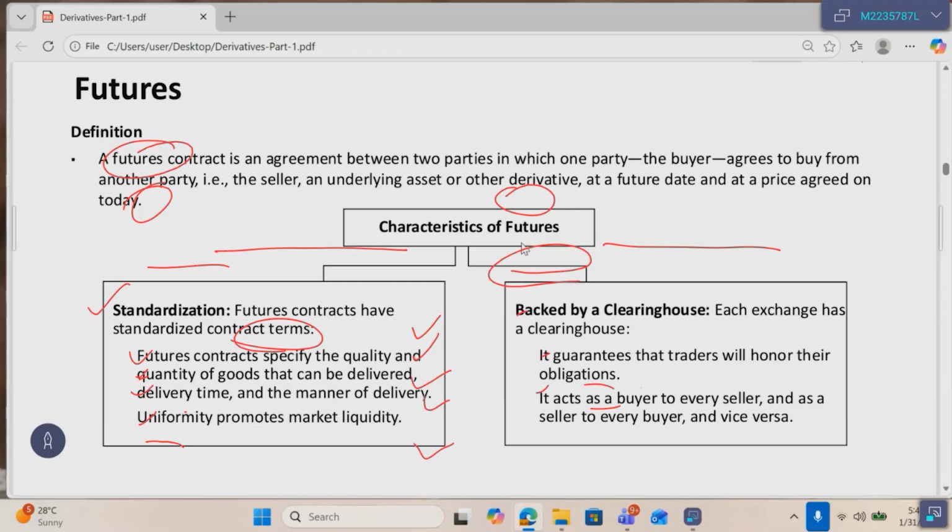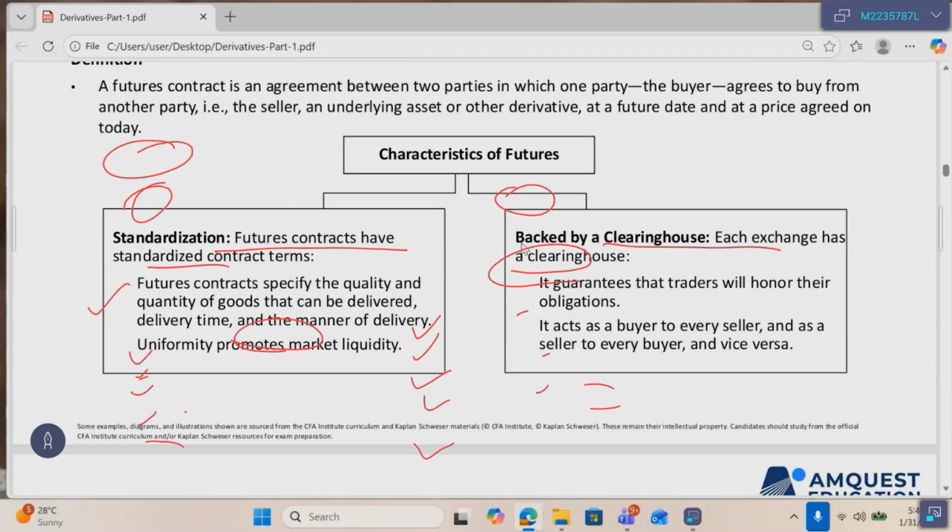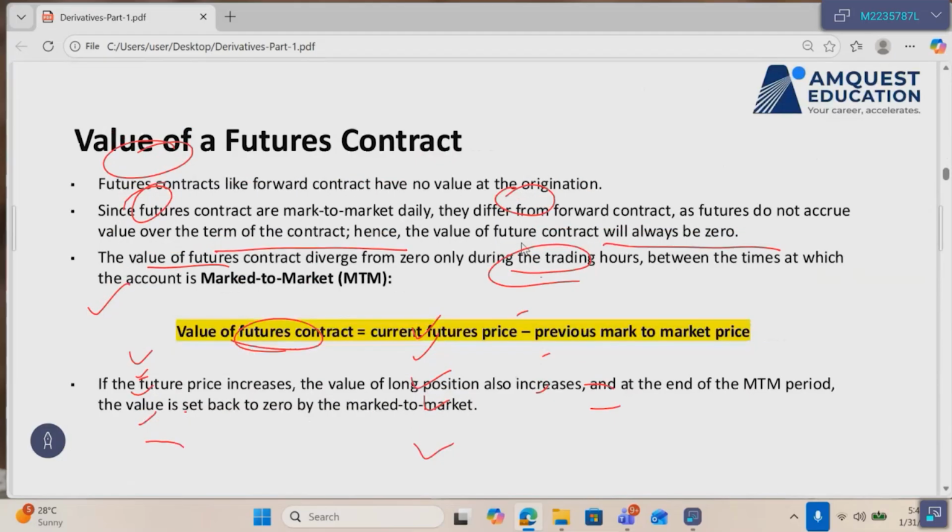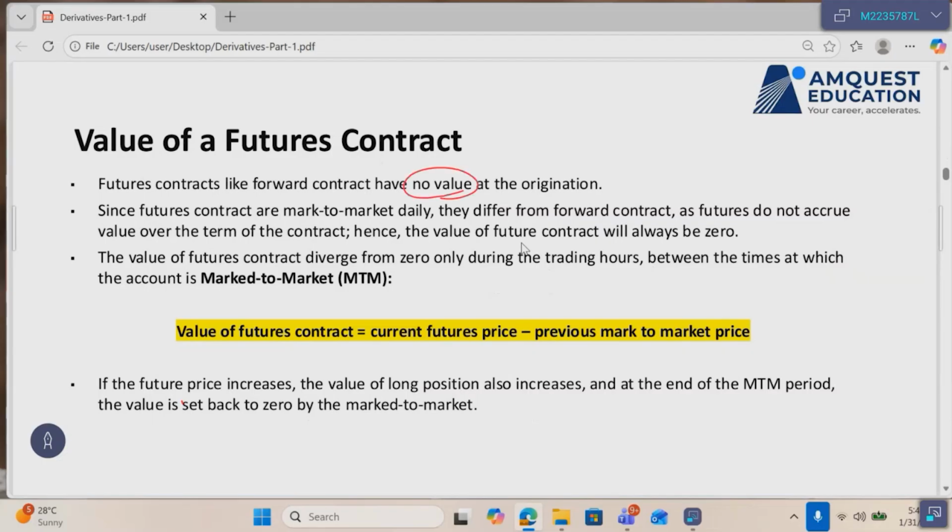I will take a quick look at this example. Are we clear on futures also now? Forwards, futures. Now we'll apply the same concepts that we did in the earlier part. We'll try to value something by looking at broadly zero arbitrage. Now a future contract on day one is going to be valued at market price, so it will have no value on day one. Future contracts are marked daily, so the daily profit and loss will be given to them or reduced from them. So they keep accruing that every day.